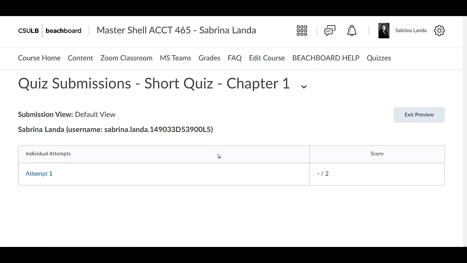And if you properly label your questions, you can avoid having students get different experiences, meaning you can pool all of your comprehensive calculation type questions in one pool and choose 5 out of 10, and you can pool all of your easy questions in another pool so that you can ensure that students get the same amount of easy questions and the same amount of hard questions in the overall experience. All right, so that's how you can create a pooled quiz.